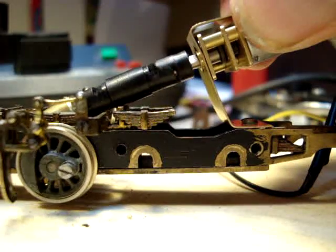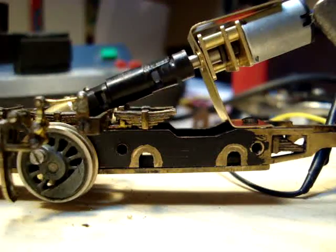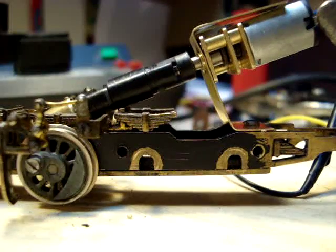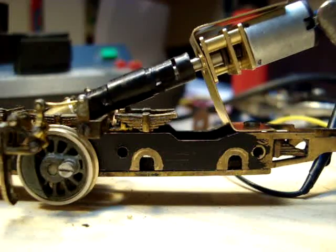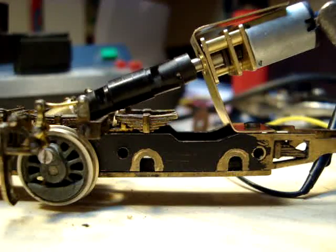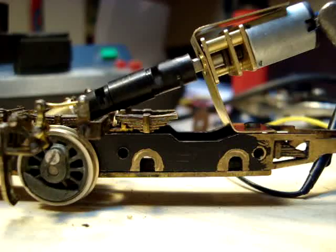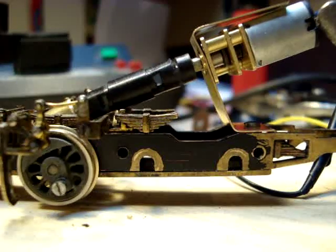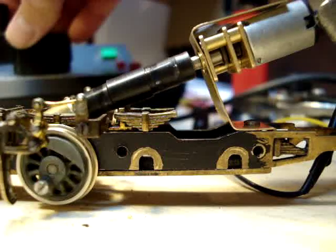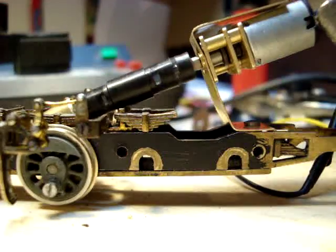As you can see, we can get some really small scale speeds with it. The thing I like about the driveline is that it pretty much takes care of all the imperfections involved. As you can see, there's a little wobble coming off the motor shaft, just a little bit.